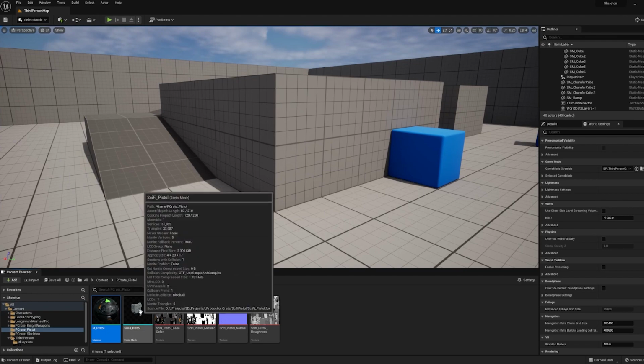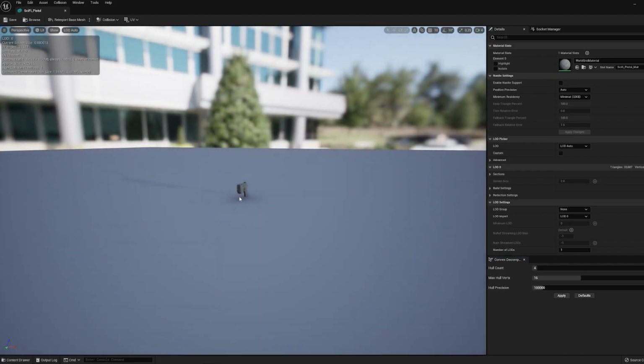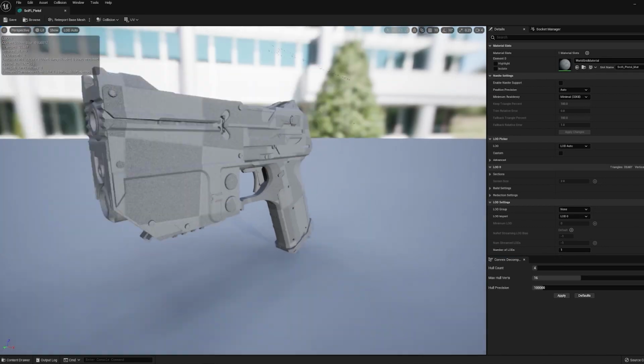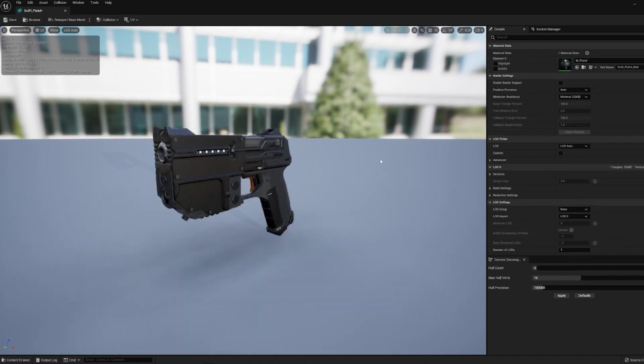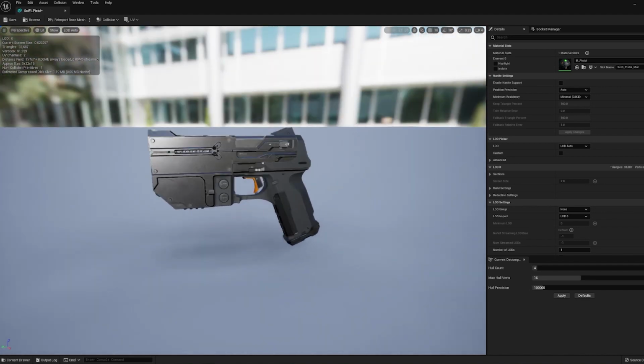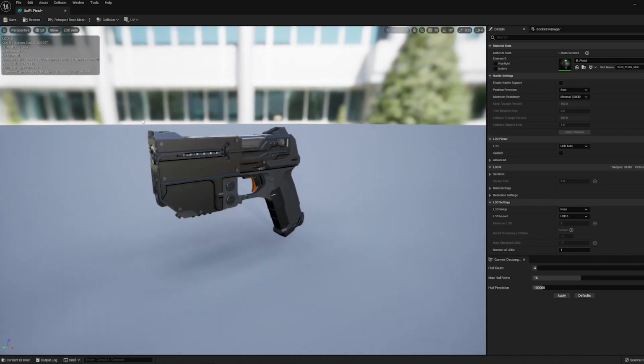Go ahead and close that window, and double click on the pistol asset. We can look at the model. To apply the material we just created to the asset, I'm going to go over here, and I'm going to search for pistol, because that's what we named the material, and there it is. If your asset has multiple materials, they'll all be listed here, and you can plug the right material into the right slot. While we're here, we can double check the collision on this object.